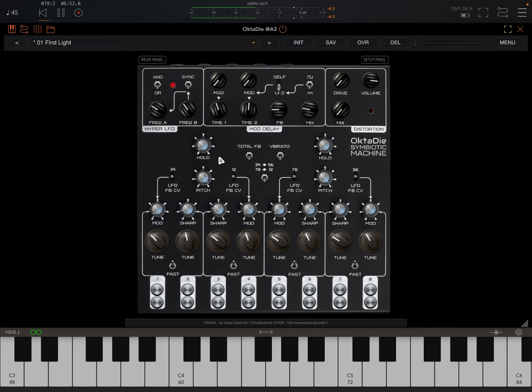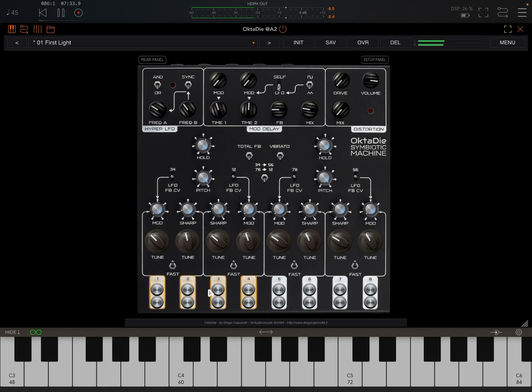So let me show you something cool. So the hold knob, you might have gathered, if I bring this up, that's just like I'm playing all 4 of these at the same time. So one thing you can do is maybe just have this down a bit, and then you can still play these, and it'll just kind of change the flavor a bit, but you still have all of the voices being droned.